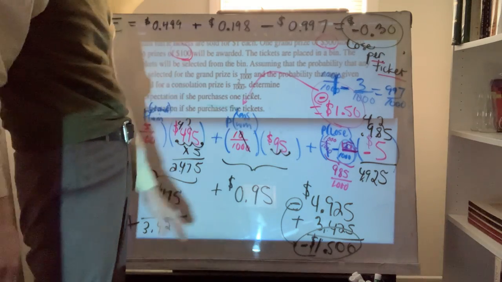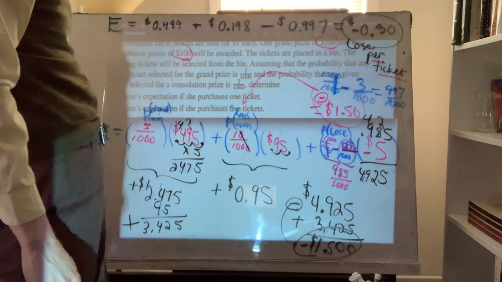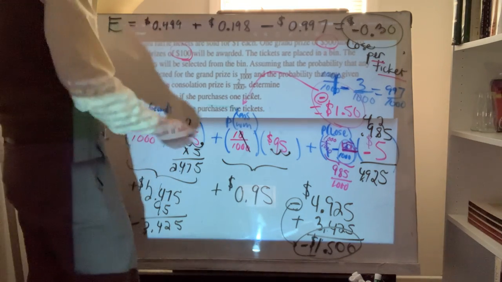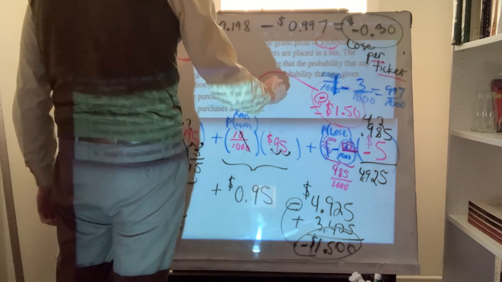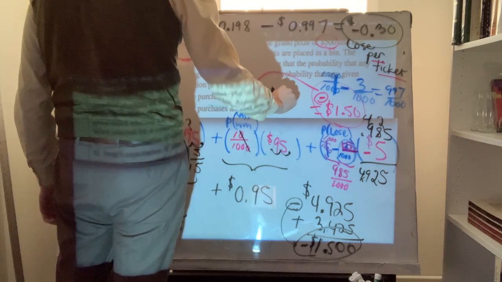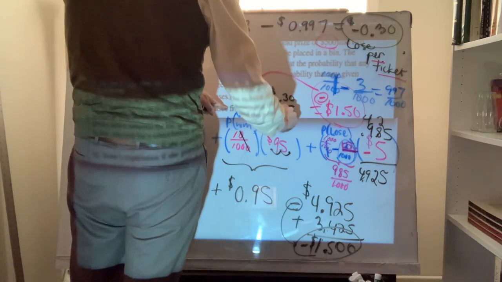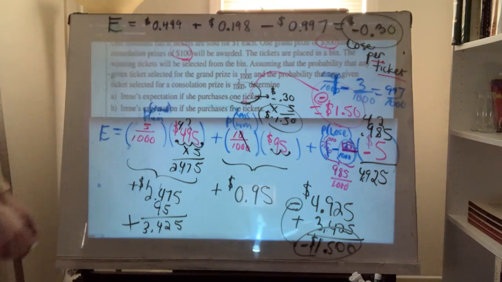That is overkill. You don't have to do it that way, but to me, I wanted to see it. Otherwise, seeing is believing. Right? Anyhow, when you do this problem, as I mentioned, if you figured out what the situation would be for one ticket is negative 0.3, and if you have five tickets, it's just that times five, and you get negative $1.50. This is a more brute force way of doing it, as if you didn't answer the original question.